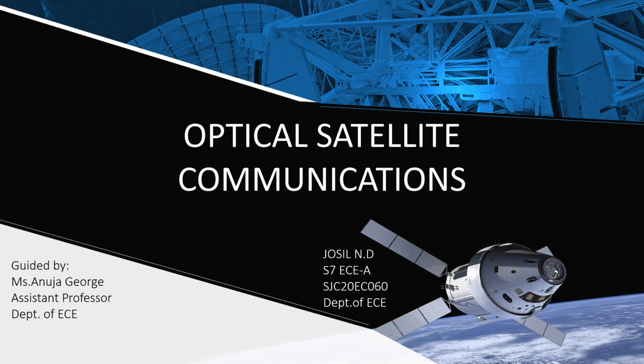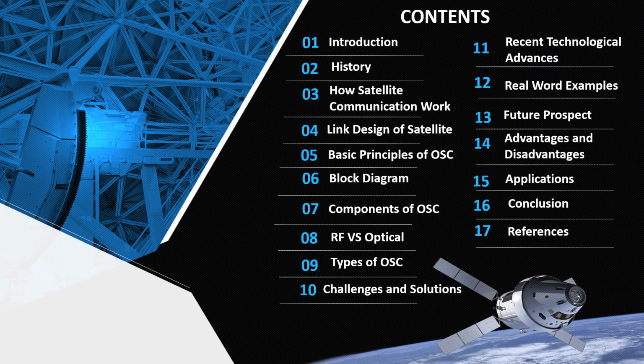Today I would like to discuss my seminar topic, Optical Satellite Communication. These are the main contents I would like to discuss: the introduction, history, how satellite communication works, link design of satellite, basic principles of OSC, the block diagram, components of OSC, RF versus optical comparison, types of OSC, challenges and solutions, recent technological advances, real-world examples, future prospects, advantages and disadvantages, applications, conclusion, references.